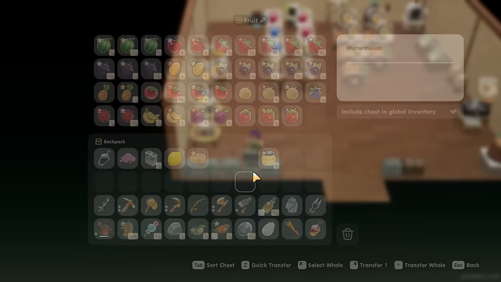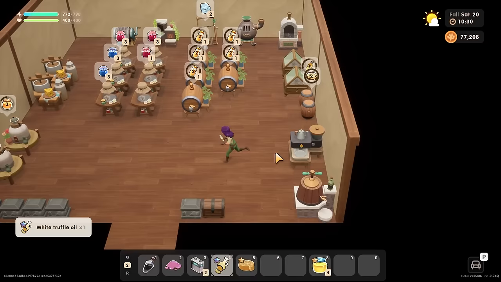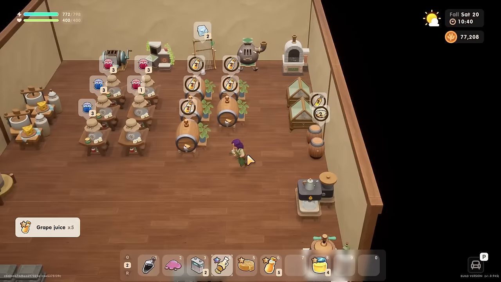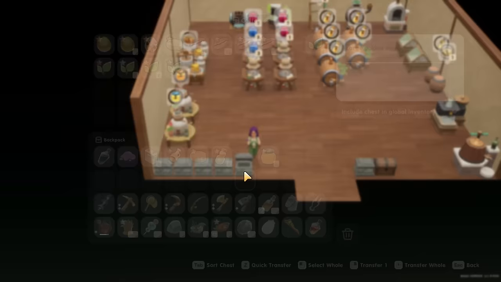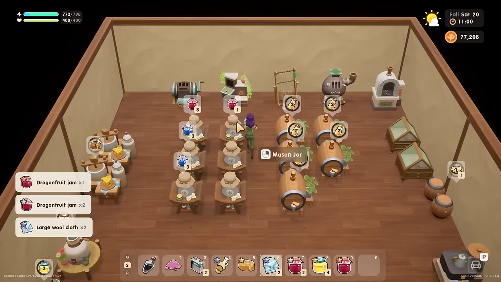And I've got a lemon to put in the fruit basket. Okay. Add a truffle oil to sell today. I've got loads of grape juice, which again will need to be aged into wine. I'll put that there. I mean, I need a chest that's almost like stuff for aging. Honestly. Grab all the jam. I'll sell all of that.